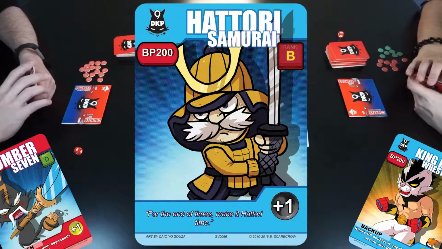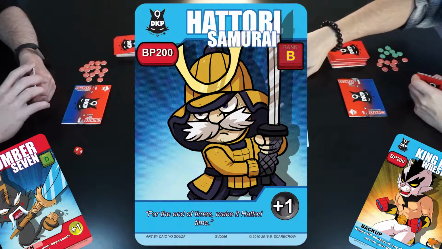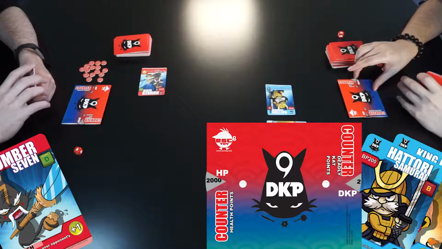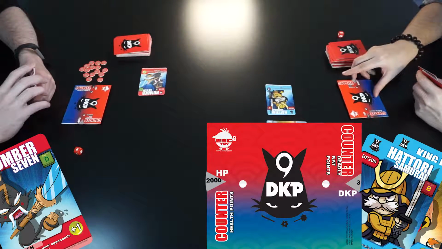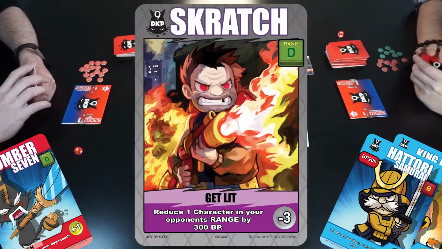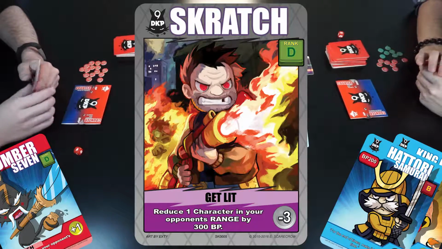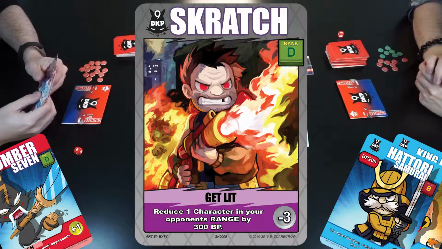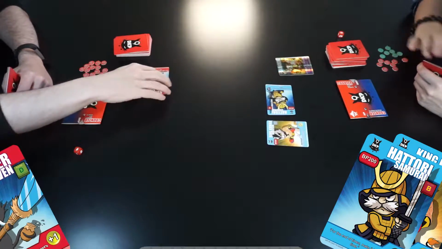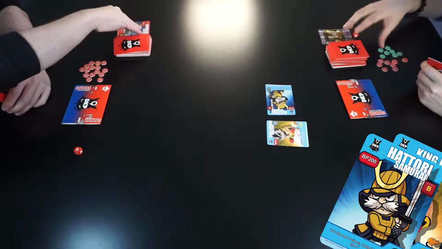He is indicated with the black gem. He doesn't do anything but generate me 1 DKP. However, I'm going to immediately spend my 3 accumulated DKP and play a scratch card called Get Lit. In which I reduce 1 character on Spencer's side of the table down by 300 BP. So that's going to kill number 7 outright.